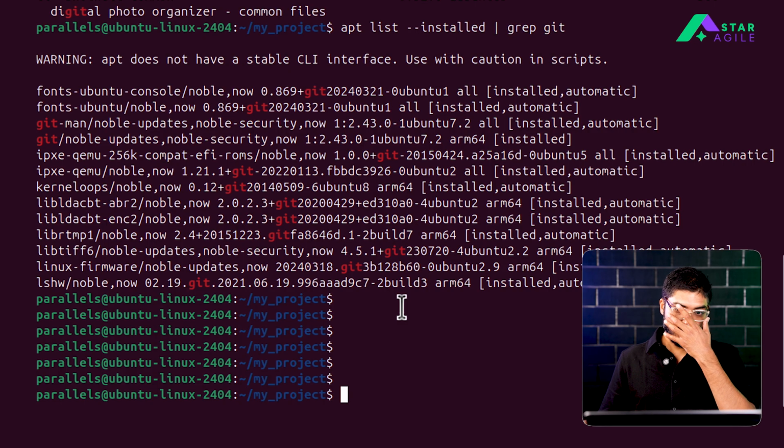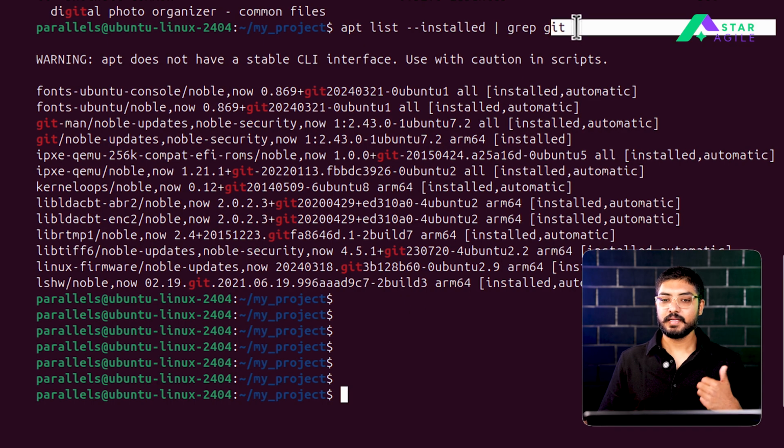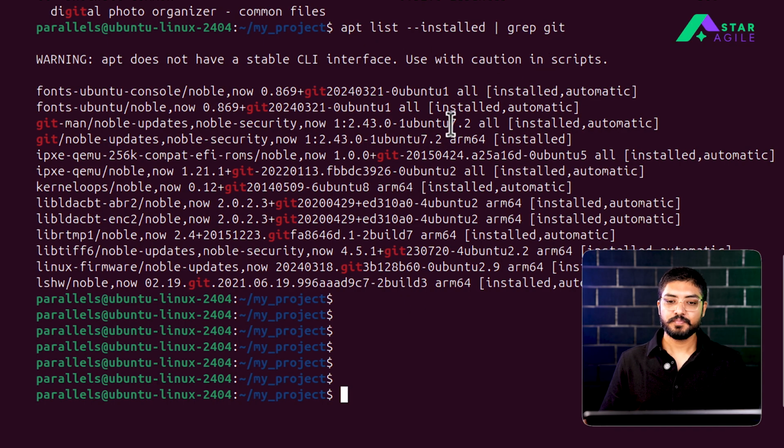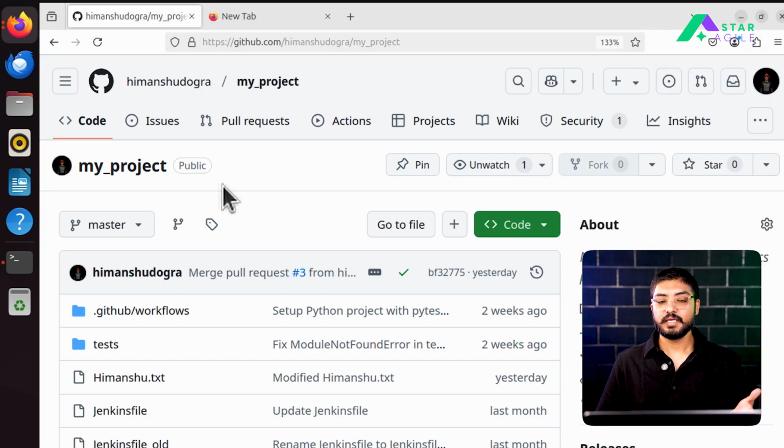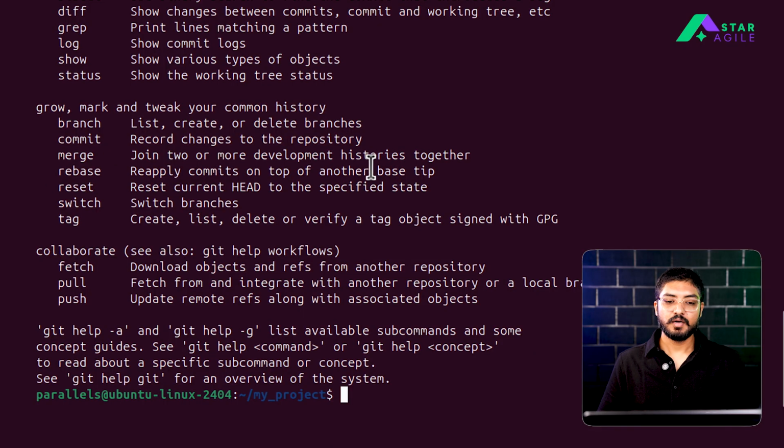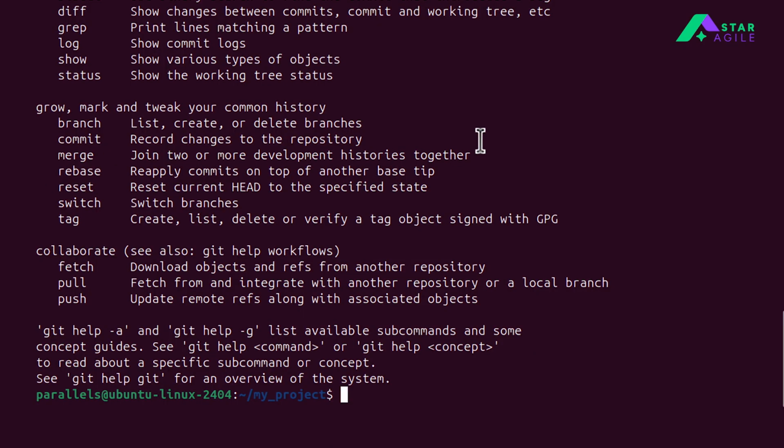All right. So first of all, the Git plugin is already installed on my machine, okay? If I just run git, I will be able to run the command because the plugin is currently available. All right. Now let's look at some basics of it. First time, if you are doing any setup of GitHub, you have to initialize the repository. Since the repository is already created, I believe that you guys have already created the repository. So once it is ready, and after that you want to initialize it, you can set up a config of the Git.